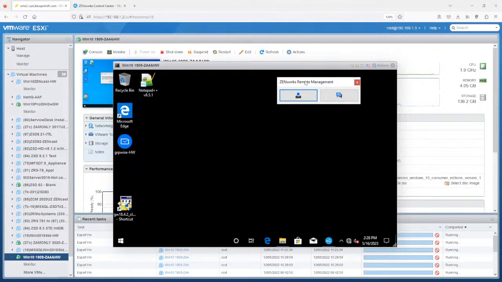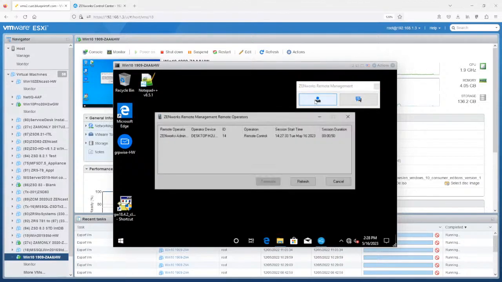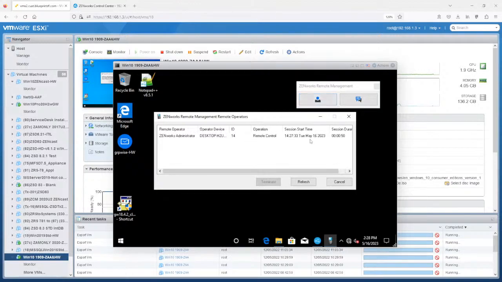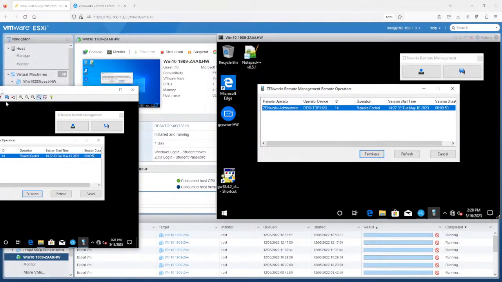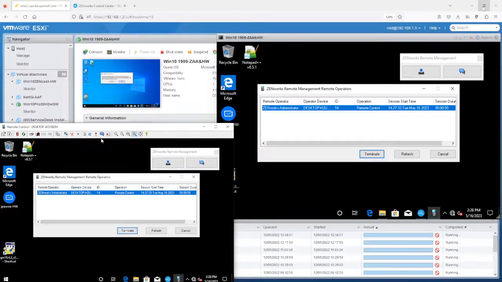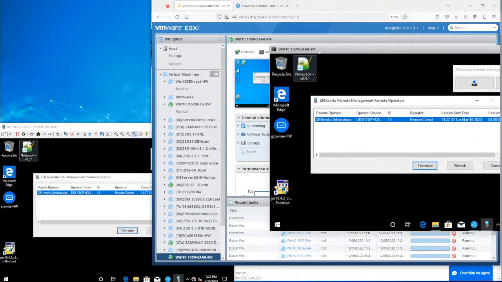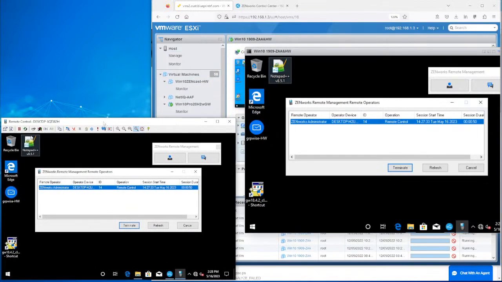All right, so this kind of stays up and is visible for the remote management, for the end user to see that it's being remote managed. And if I click on it, I could see who the operator is. It's a ZenWorks admin. This is a time frame and so forth. Now this is where it's going to get confusing because we have two screens here. On my machine, I have this, and what I'm going to do is I don't know how tiny I want this. There we go. So this stays in the ESX. This is on mine. I'm the admin at this point.